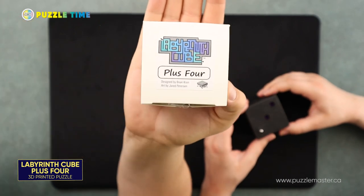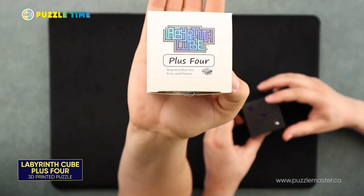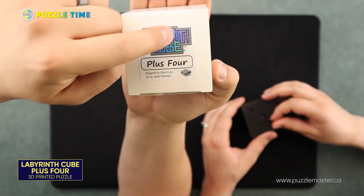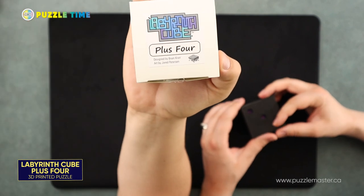I don't know if you guys recognize the name Jared Peterson. It is a common name so it could be someone different, but we have a puzzle from Kormod. Linnea linked it together because they both do 3D printing — maybe they got together and worked together. I'm not sure how they're using that or what that means, but if this is Jared Peterson and this is the Kormod guy, maybe these guys are friends.